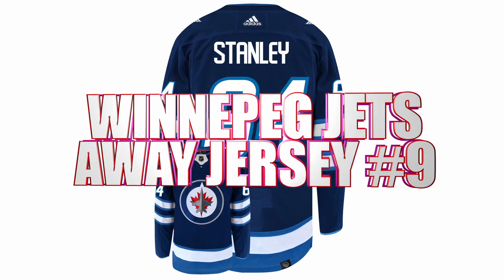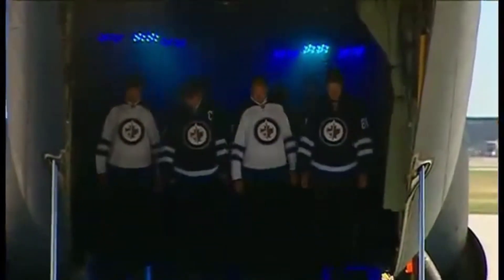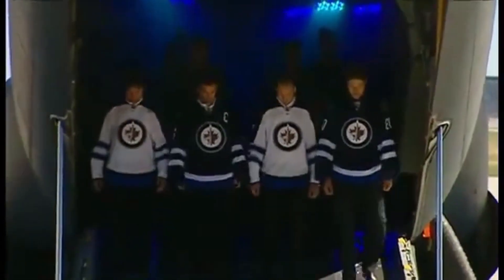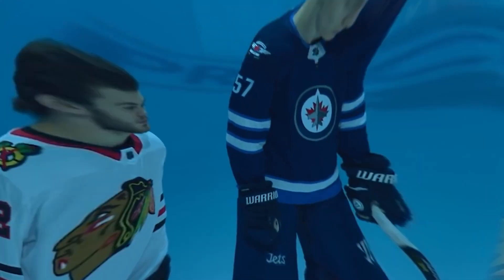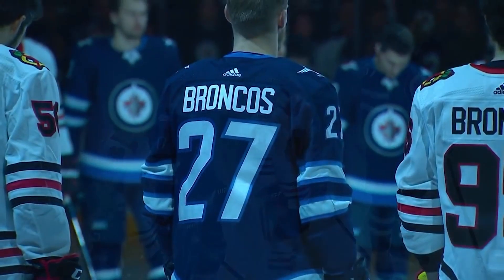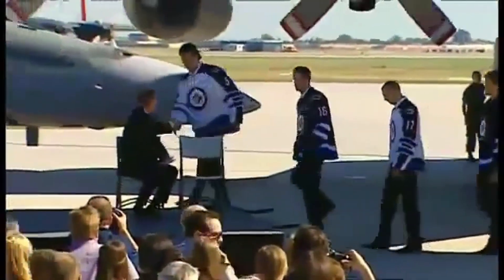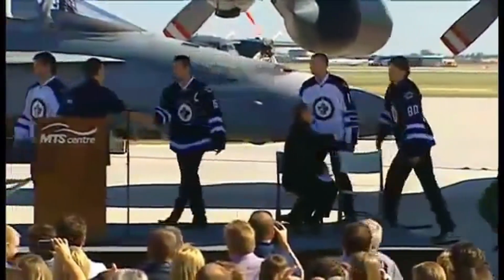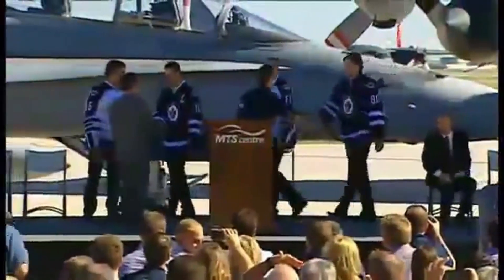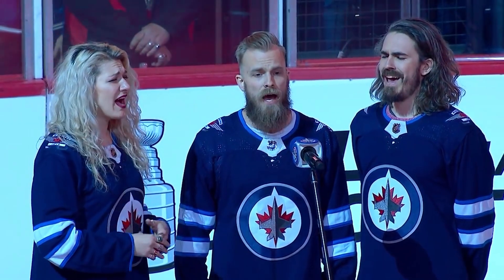Number 9: Winnipeg Jets Home Jersey. Since their 2011 flight from Atlanta, Georgia to Winnipeg, Manitoba, the Jets have worn some of the league's classiest home jerseys. They have a pretty traditional feel, even though they aren't quite straight out of Jets jersey lore. The color scheme of the updated Jets jerseys is the same as the originals, but the emblem has undergone a significant modification, honoring the Canadian Air Force installation in Winnipeg's 17th Wing as well as the Royal Canadian Air Force as a whole. The attire effectively conveys the rebirth of a significant Canadian institution.